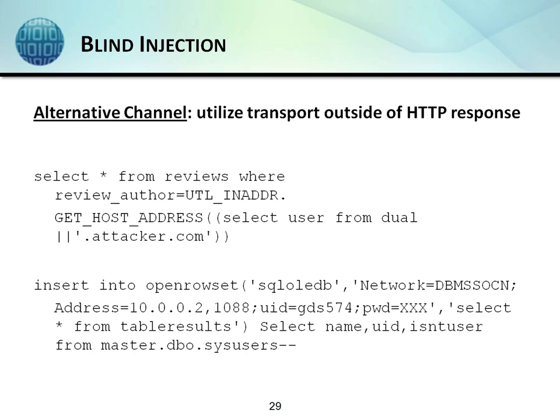Another technique is attempting to use functionality such as ad hoc queries. Microsoft SQL Server has a way to connect to other database servers and dump the results within a table. So here we're connecting to a database server, 10.0.0.2, and dumping the results of this particular query into the results table on that database server, which is owned by the attacker. Essentially, we're running our query on the compromised database server, and those results are being inserted into a table on another database server that we control. You can almost get that database server to connect back to the attacker's database.